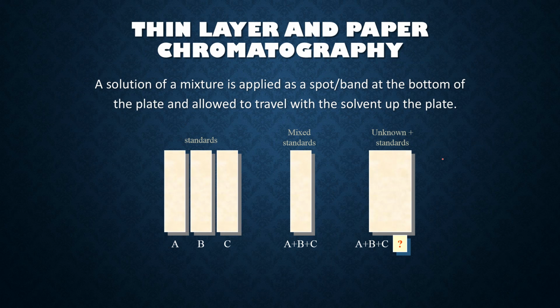In thin layer and paper chromatography, you often have standards that you run alongside your unknowns. So here I have standards, and the idea of standards is you know what the components are within the sample. Basically, I've put a sample here, and a sample here, and then I've run the chromatograms, and I know the components within the samples, and so they are called standards. You can have mixed standards with 3 or more different components within the same sample, but you know what each component is. So these are all known.